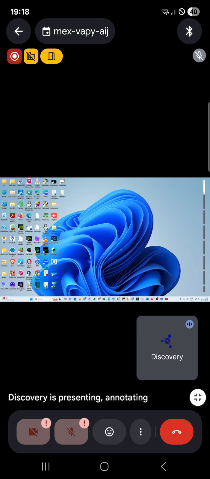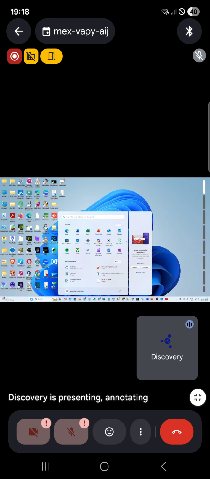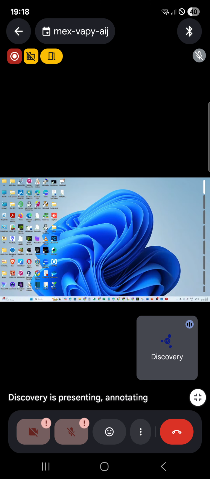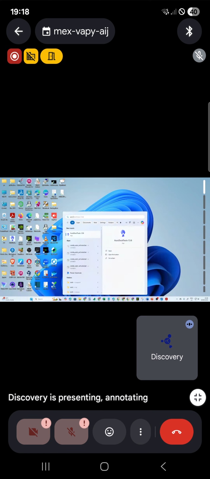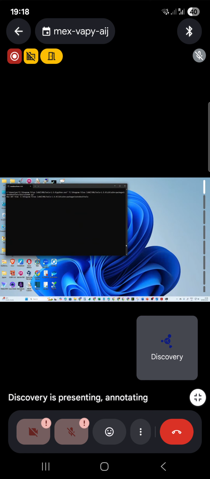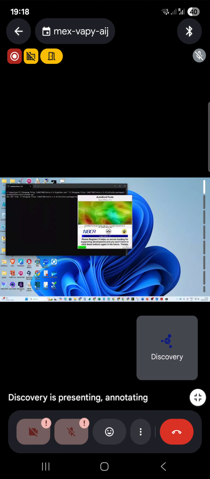So let's now open AutoDock Tools. If you install it in the default way, the AutoDock Tools shortcut will be present on your desktop, or you can also start it from the start menu. So I have used version 1.5.6. Most probably yours will be 1.5.7. It's the same thing. Okay, not an issue.